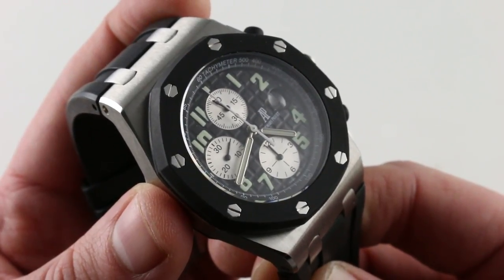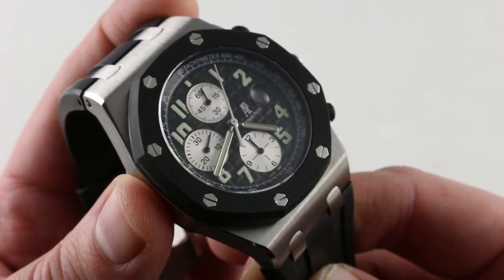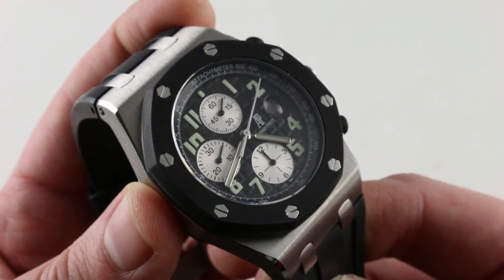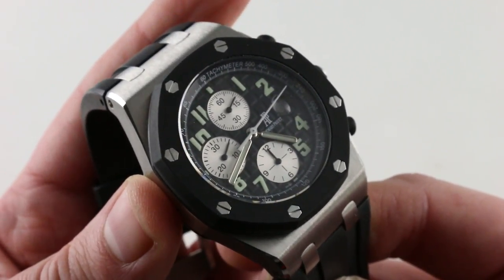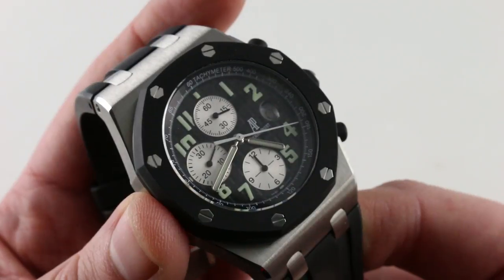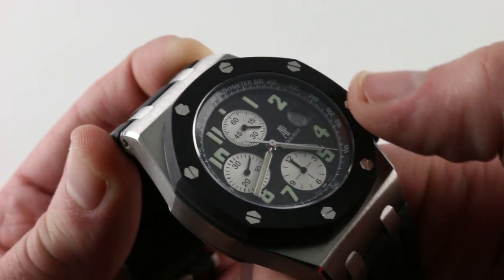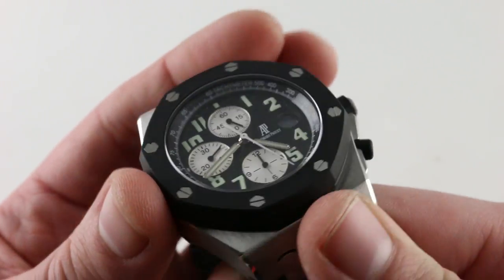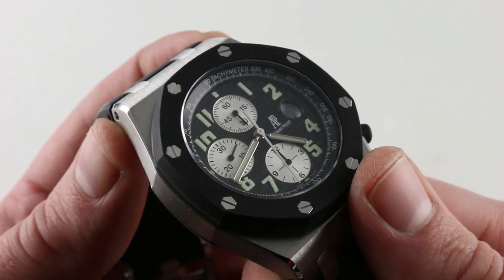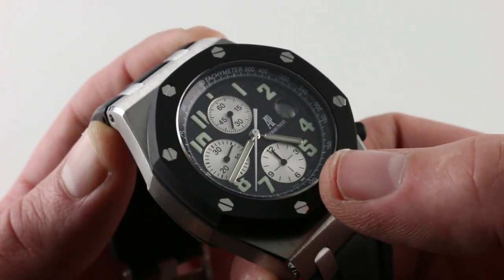The dial is handsome — mega tapisserie hobnail. You can see the Luminova has a deliberately light lime color; think key lime pie and you get the general idea. It's a welcome splash of color on a watch that would otherwise be a rather bi-chromatic combination of silver and black. You'll note silver sub-registers easily read at a glance, a lancet-style white seconds hand for high contrast, and there is a Rayholt-style tachymeter scale outboard that allows you to gauge the speed of an object over a fixed distance such as a standing mile or a standing kilometer. So you have that functionality, but also the visual unification via the Rayholt of the bezel with the dial base.